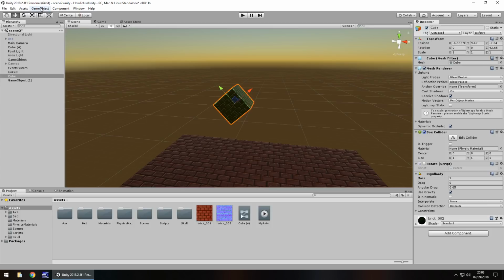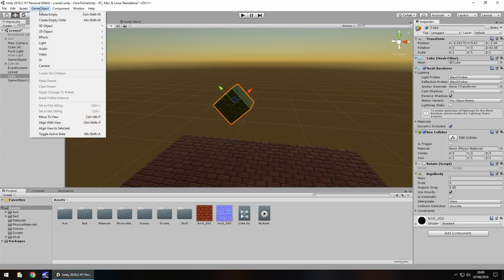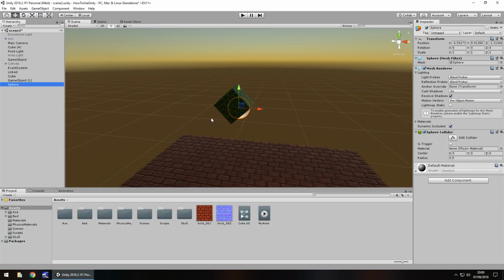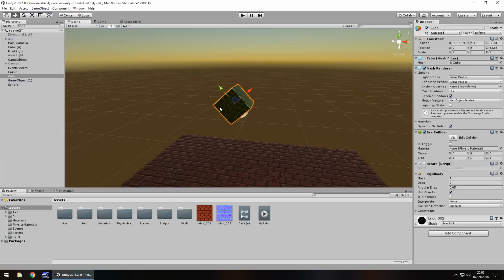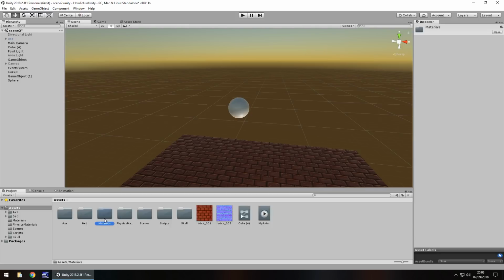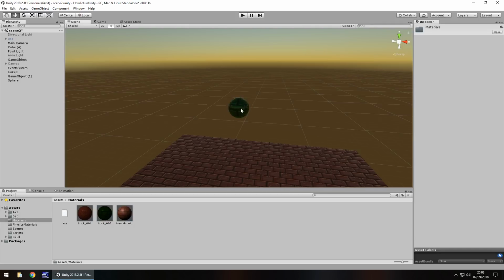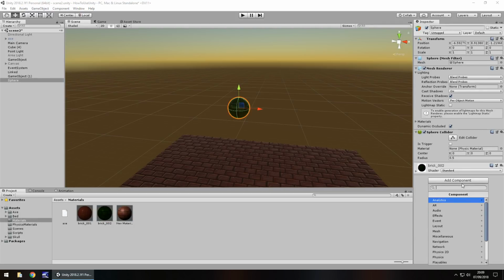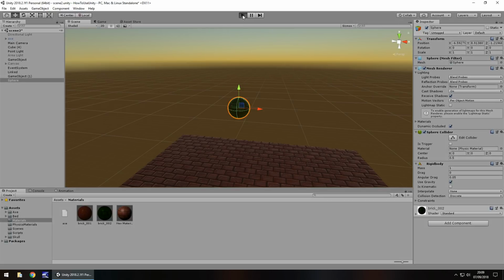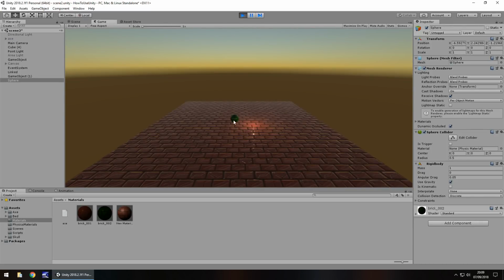So let's take a look at what else we can actually do here. If we go to game object, 3D object, and create a sphere, let's try and keep this as real as we would expect. I'm now going to delete the cube and then just attach that material onto here. And let's attach that rigid body. So this is going to look a little bit unreal, to be honest. It's going to look fake because it just plonks on the floor. It looks like a ball, it looks like it should bounce.